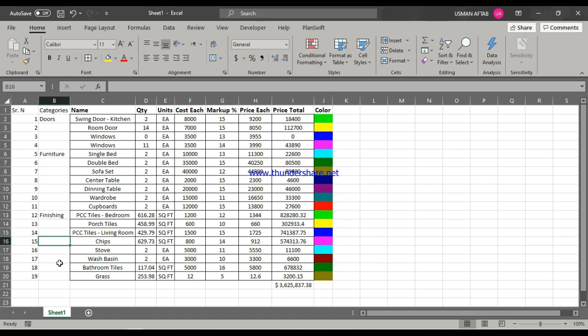This is the finishing, and these two things are the vicinities. Okay, the vicinities, and this is the garden stuff. I'm just assuming things.